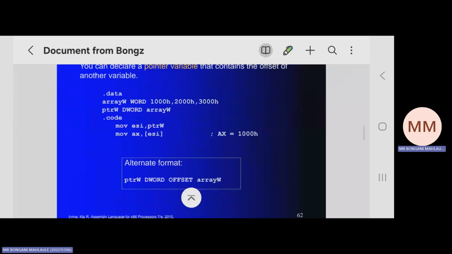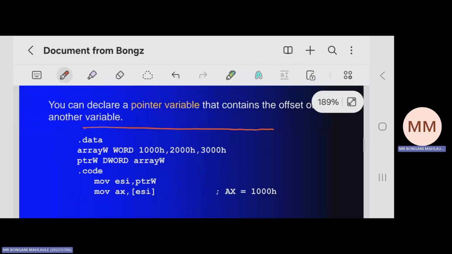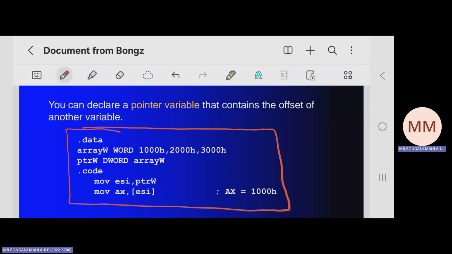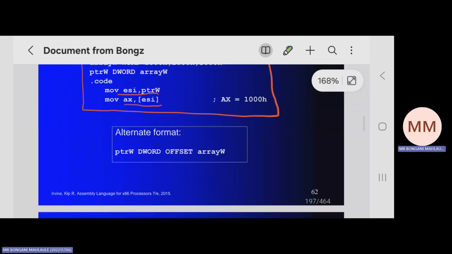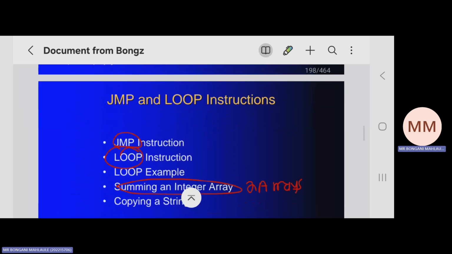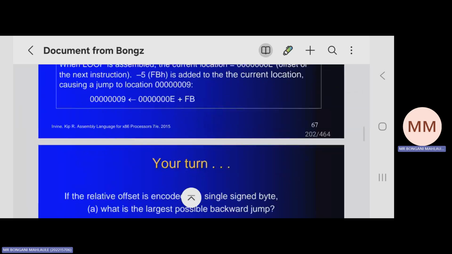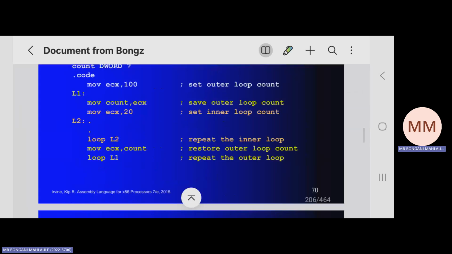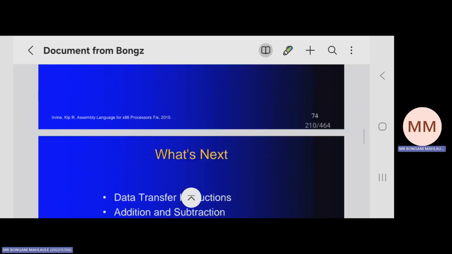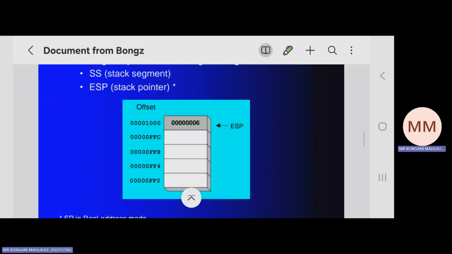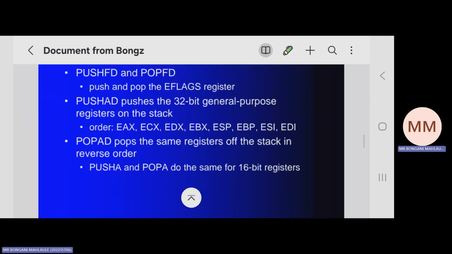And also the pointers, I said they are part of your test. You must first understand how you write the syntax in assembly if you are dealing with pointers. Then we also have the jump conditions. So I'm going to skip these things, and then I'll be writing the syntax so that you know how to write these things.